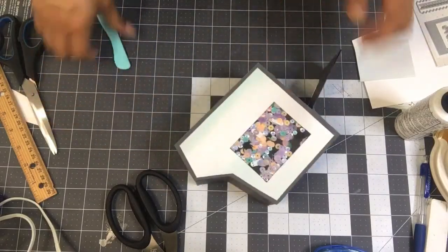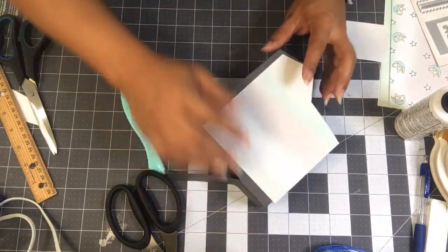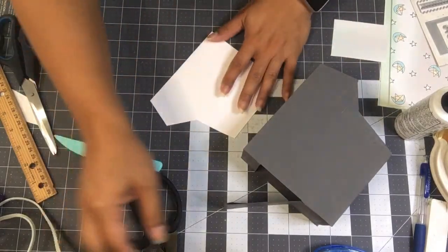Okay, let me put this second side on like that. We're not gonna put a window on this one, but we will.